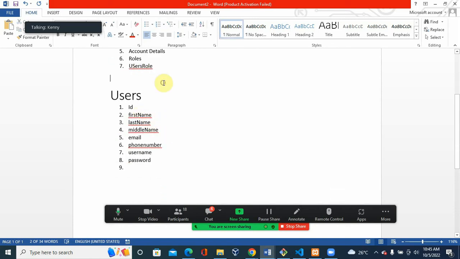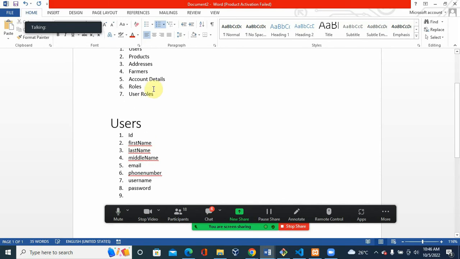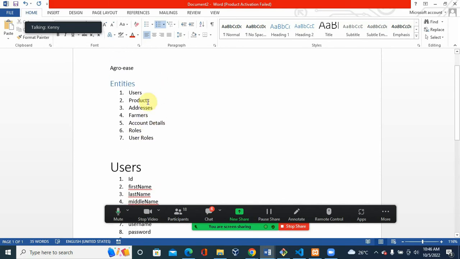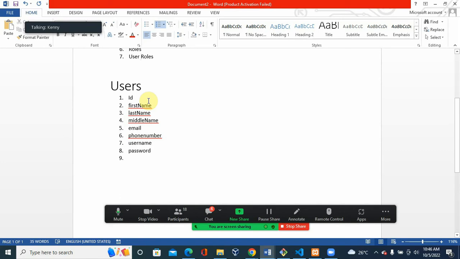Let's deal with one first. So let's say we call this users roles, or user roles. If we are keeping multiple words with a space, let's just keep it like that. So this one here is called your entity notes. You are keeping a note. That's your draft, before you get to your tool. When you get to your tool, there's not much thinking in there. You are just keying them in. All the thought process has been done in the design session, right? So what we're having now is a design session together.